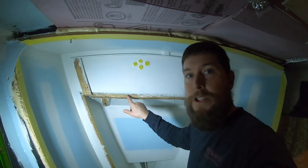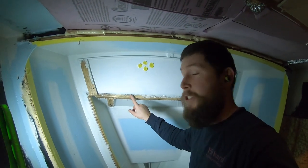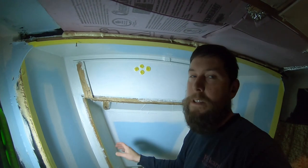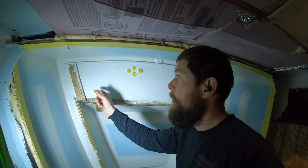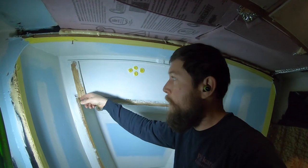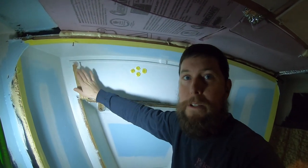This is already 1-inch ply, and it's in good shape. And it's glued to the hull. I can't get it off. So I'm going to rip down another 1-inch strip and just screw it and glue it on top of that.